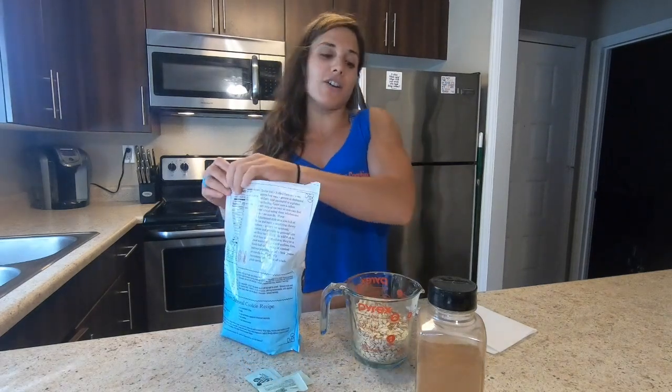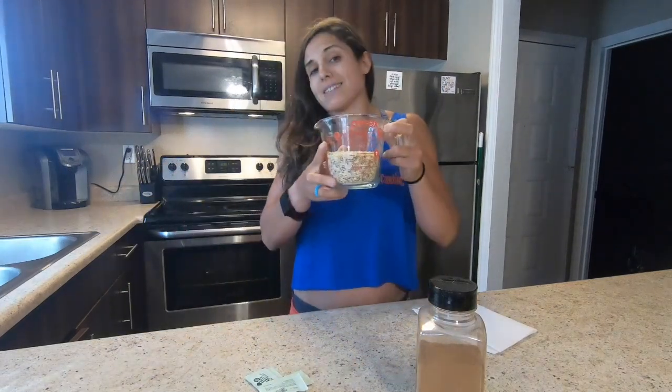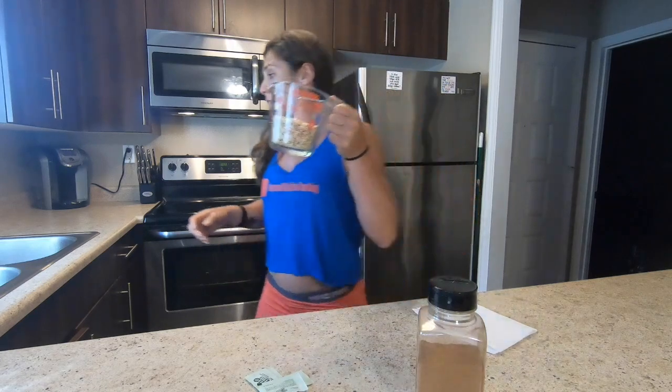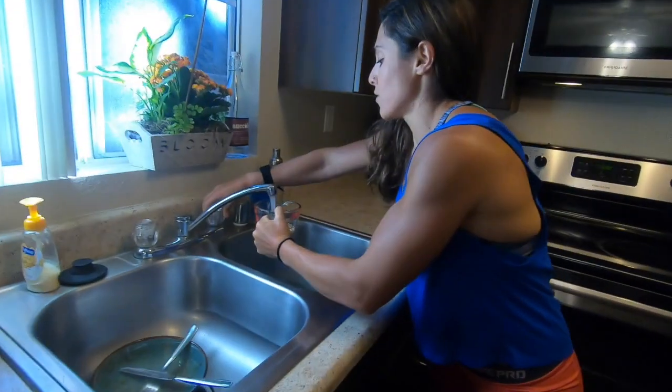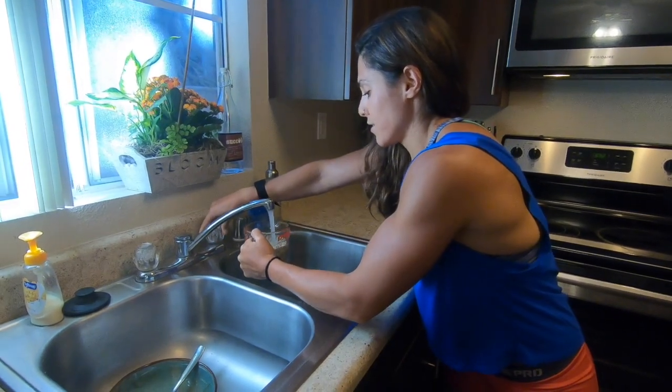1 cup dry oats. For every part of oatmeal, you want 2 parts of water. Therefore, 1 times 2 equals 2. 2 cups of water. Just gonna go over here real quick, fill this up with some water.